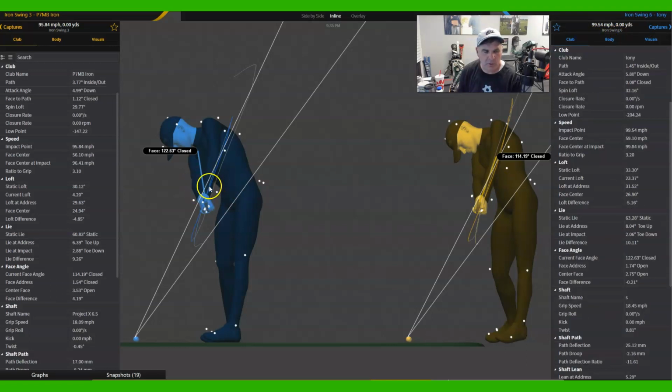So he's really slowing that rotation down, even though they were in a very different position at the top, a very similar position at left arm parallel, and now a very different position at the follow through. So this player has more rotation and less closure rate. This player has less rotation and more closure rate. Both have won at a high level on the PGA Tour, and both can be done.